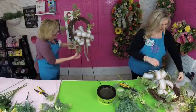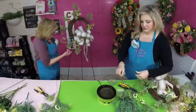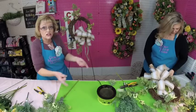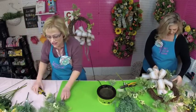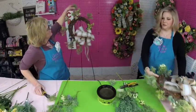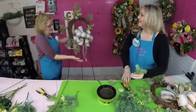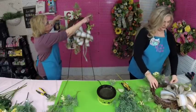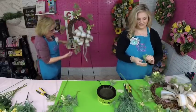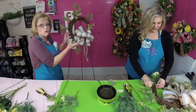You'll see the way I'm putting it — I'm making sure I'm gradually stepping up. This one is about an inch and a half lower than my side ones, because you want to keep doing that so that once it's completed you've got that graduated look going all the way around. Up at the top I've got my top piece higher than my two sides. Because I like my bottom to be longer than my top, the bottom pieces are about three inches longer than the top, whereas the sides are only about an inch and a half shorter.